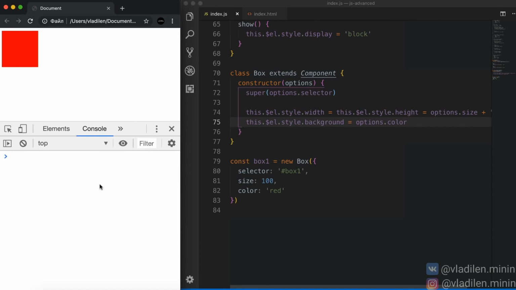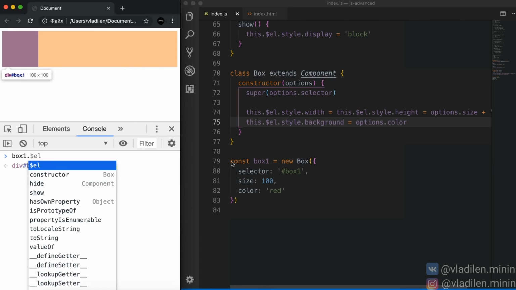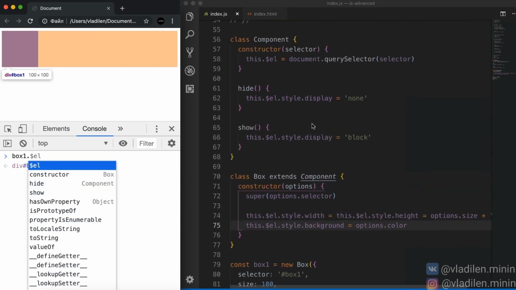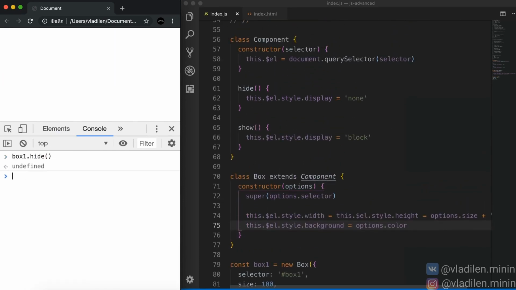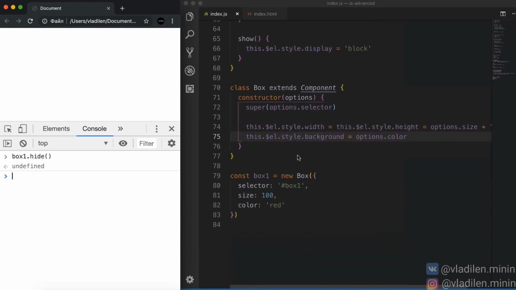Now look, this is interesting. If I refer to the variable box1, I can call the methods that we implemented in the component. For example, the hide method. And as you can see, programmatically my square now disappears because I call this method, which refers to the component class and then executes its logic. However, in the box itself, I do not have this method. Suppose if I call the show method, we will get the square we need.